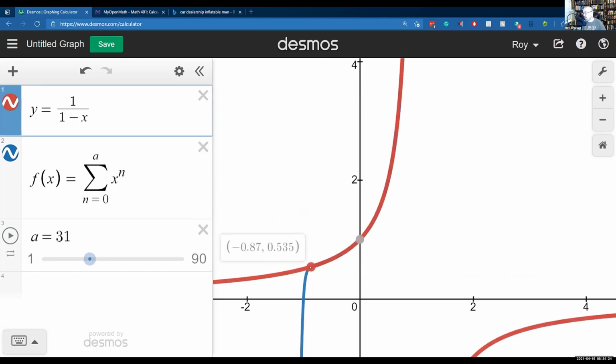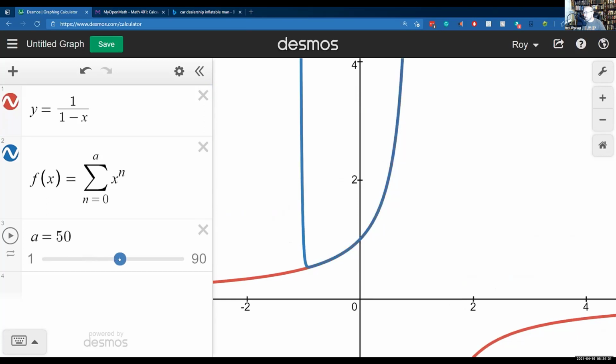And what is it matching up to so far? About -0.87 roughly. So if I add a few more terms, let's go to 50. Give it a moment because Desmos takes a while to do that. I guess it's done. Now we're probably out to -0.91 as far as how it's converging. So it takes a while. We still have to add a ton of terms to get a pretty clean level of convergence between -1 and 1, but it looks to be very convergent. It glues to that red curve pretty nicely between, it looks to be, -1 and 1. And let me look really quickly. Perfect. Okay, so let's hop back to the laptop here. Let's dig into this stuff.